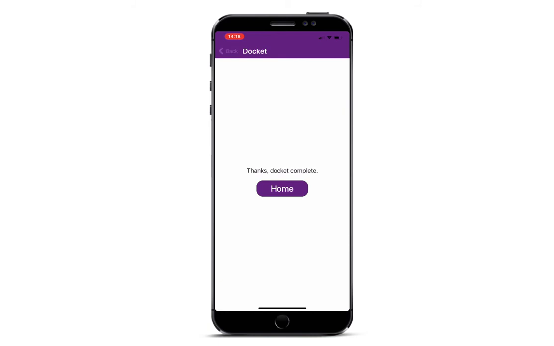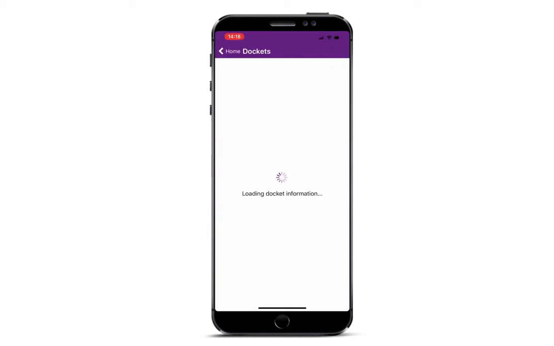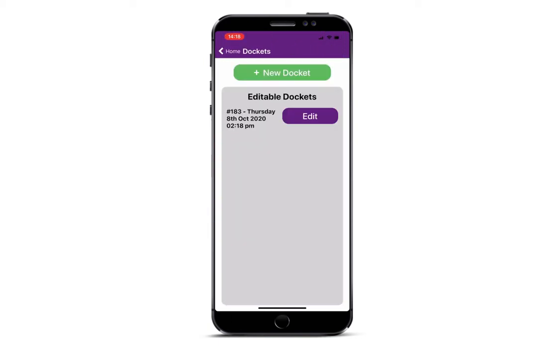We're just going to jump back there to the main system and show you how you can now look at that as an admin and get that information where you need it, pull the data out for your invoicing purposes. Just as you can see on the screen there, you will see that your editable docket information is now there. If you need to jump in there, hit edit, and you can change the fields you need as a driver if you've made a mistake. Other than that, once it's submitted, it goes up to the main portal and your administrators can use that information for billing purposes.